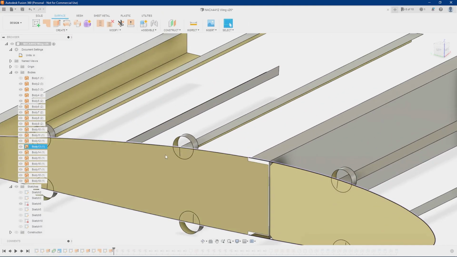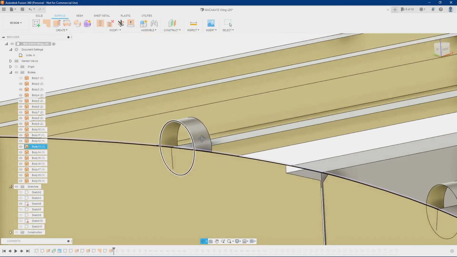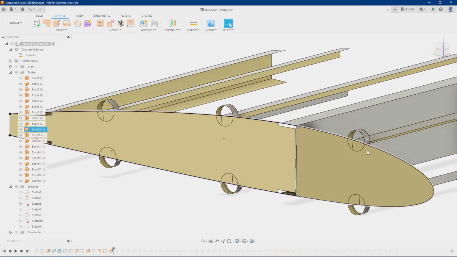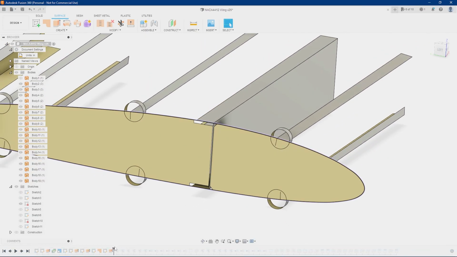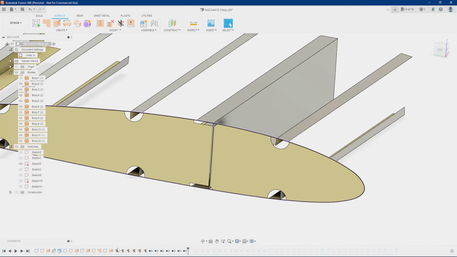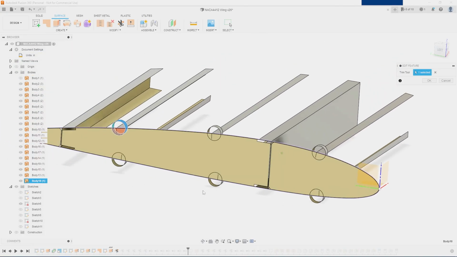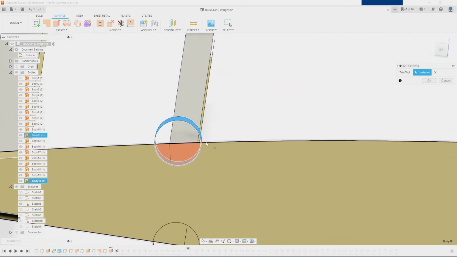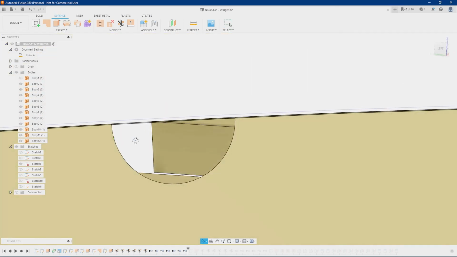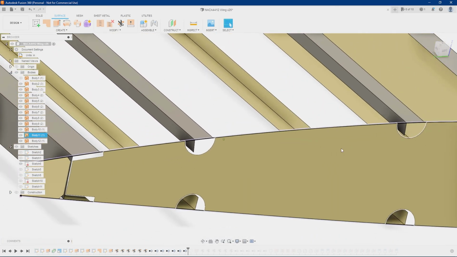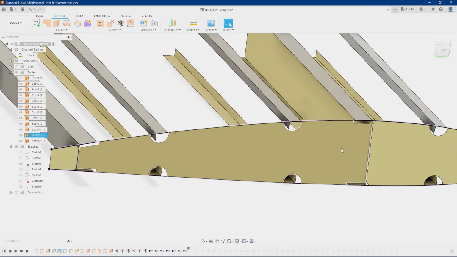Here I made some circular cylinders essentially around the rib to stringer interface, and then just use the trim feature to edit here. Use the trim feature to essentially cut out what's inside that cylinder. So then we just create a clearance from the rib to the stringer, because the ribs and the stringers don't need to be attached to each other.